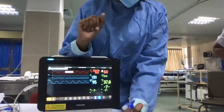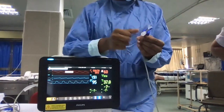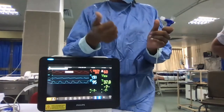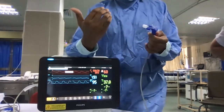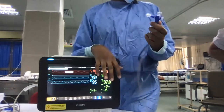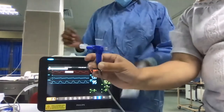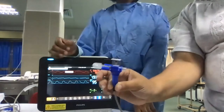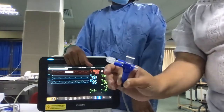There is one small restriction. When we are injecting the cold saline bolus, madam, for a small time we need to stop infusing other drugs. But I don't know how practical it is in an ICU setup. If you stop it for a small time only, you will get a more accurate reading. The other suggestion that I made, and the one that we did for the last transplant, was because we had the 3-lumen vascath, which has a brown port. So this can nicely fit into that brown port, because through the vascath we only give fluid.